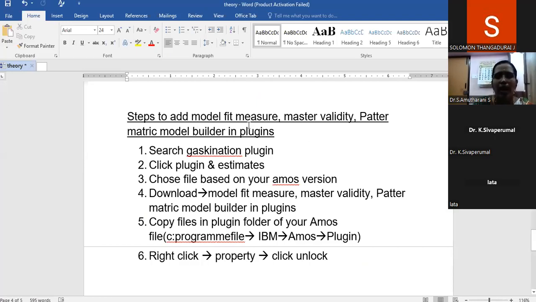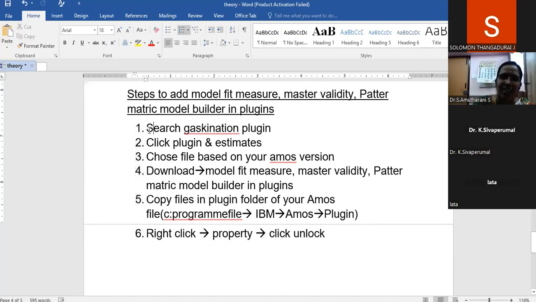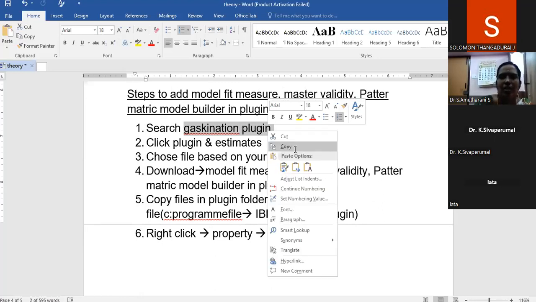But before that, for getting these features in your plugin, you have to do these steps. It is available on websites. There is a Gaskination plugin. Shall I show you these steps? Yes, ma'am. Just copy this.